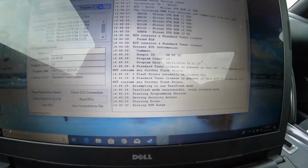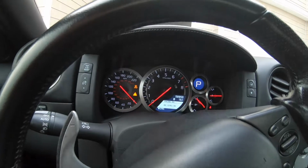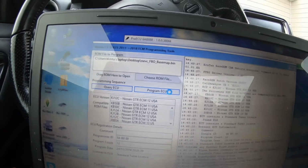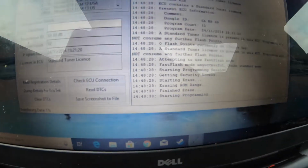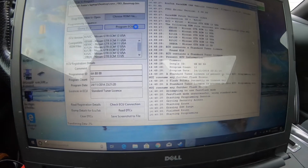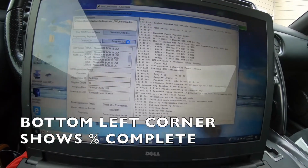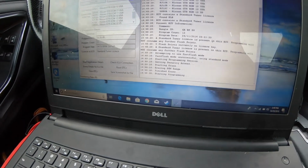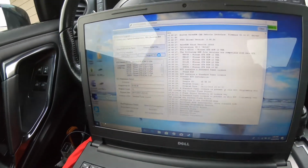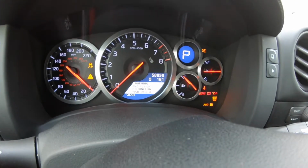All right, so it's doing its thing. This is my first time doing it myself, but oh, you can hear things flashing. Starting programming. Oh, got a malfunction, but it's doing its thing. He said it could take up to 15 minutes, so I'm just gonna sit here because just my luck, I'd knock out a cord or something. It's giving me some malfunctions, so I guess it's working.